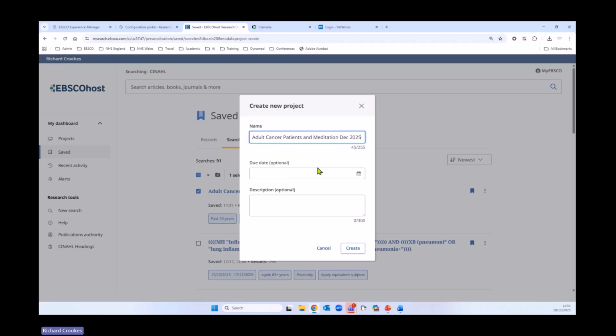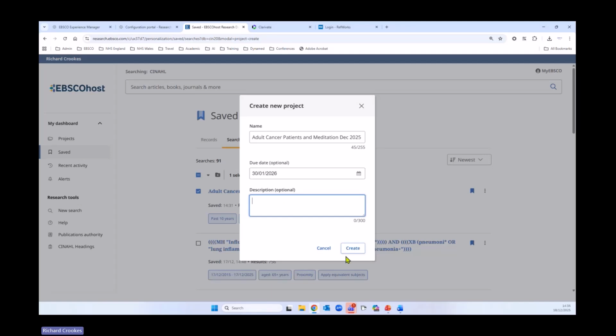As there may be a due date, a deadline you're working towards to complete the search or to review it, you may run other iterations, so you may have another month or so. So you can specify the deadline to complete. So I'm going to choose the 30th of January, and I can add more information, free text here, about the search, about the strategy, about who it's for, whatever, and then create it.